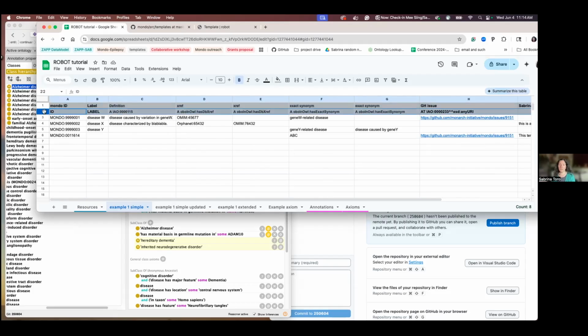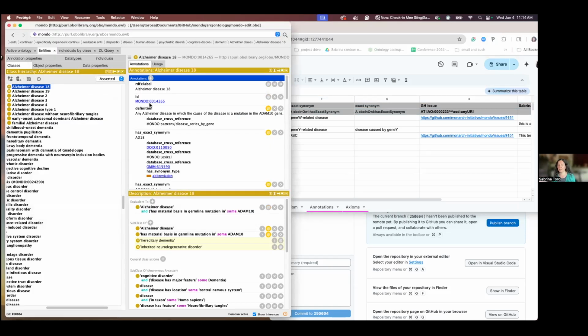The second row always has to be the command that tells the code, tells the pipeline, how to translate the information in the column into ontology language. So here you have ID. If ID, then it knows that the information in this column is the identifier here in Protege.